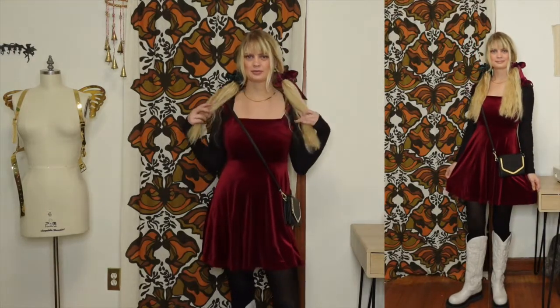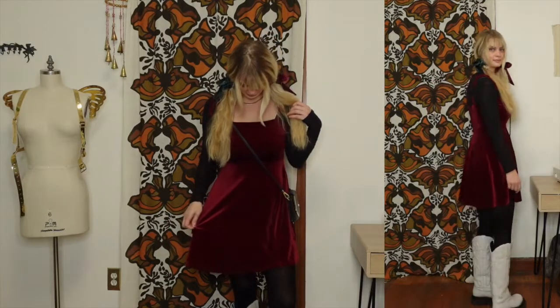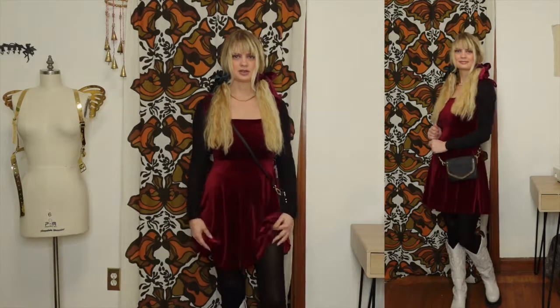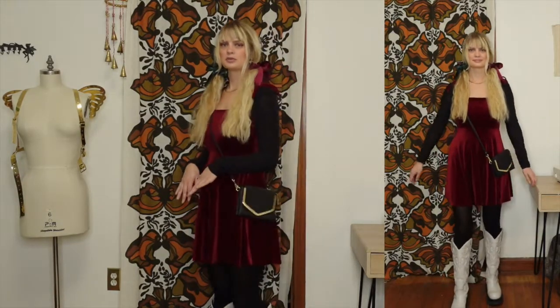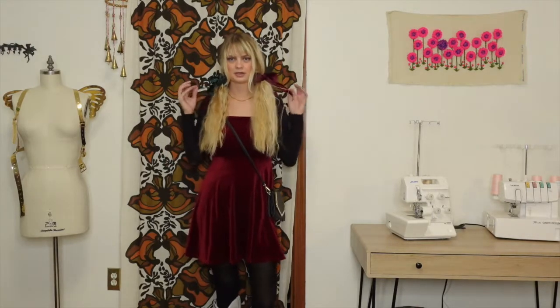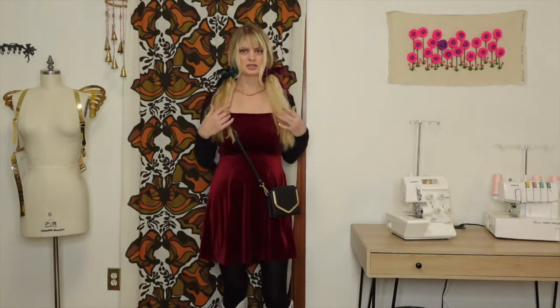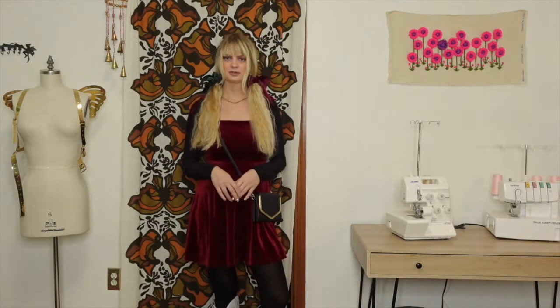Alright, we are ready for Christmas! This one actually took me a little while to put together — it was kind of challenging. I do like what I came up with for the red velvet Christmas dress. The fabric looks really nice and luxurious. I layered a textured square-neckline black shirt underneath it, some black tights, and then put on my new space cowgirl boots that I got for my birthday — I thought they just kind of spiced up the outfit a little bit and made it more trendy and fun. I added my Christmas velvet bow scrunchies to do some fun pigtails, a simple gold necklace, and this simple little black bag that I thrifted a few years ago — the gold detail matched the necklace. I could definitely see myself wearing this to a party or just out to go somewhere fun, maybe out for drinks around the holiday time. I'm happy with it — I think this dress is really cute.